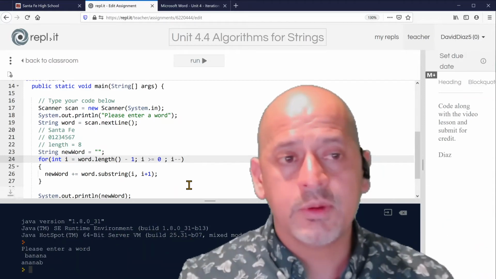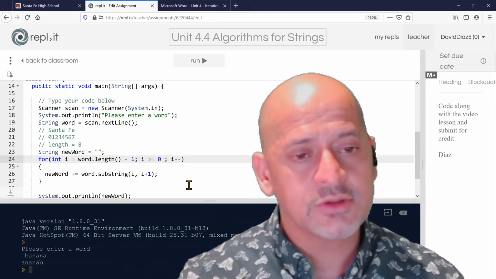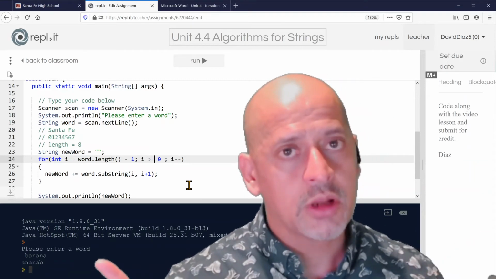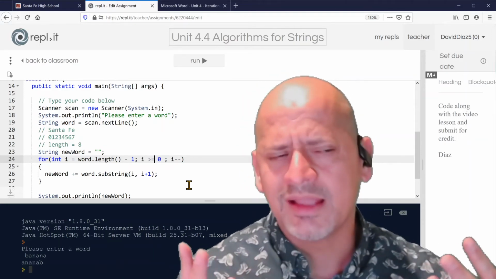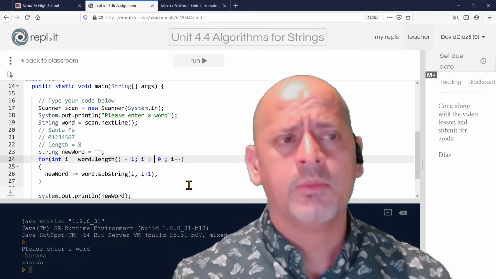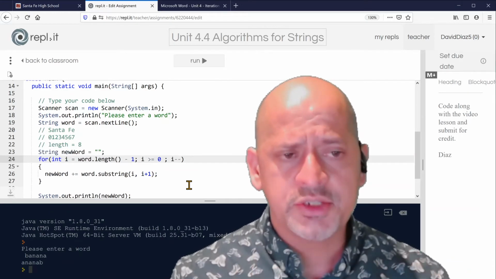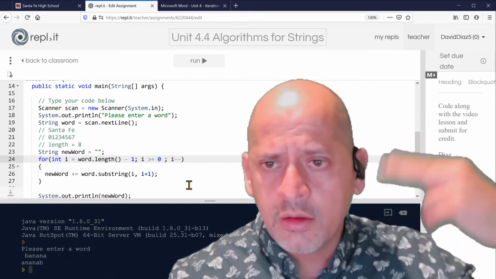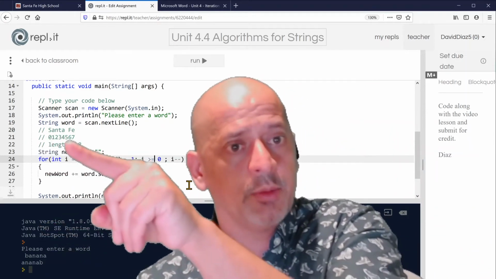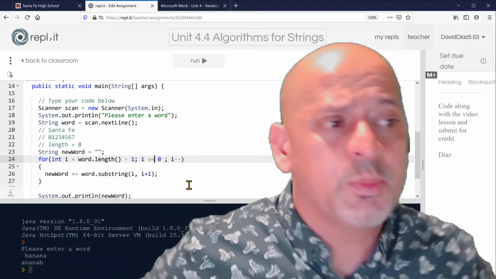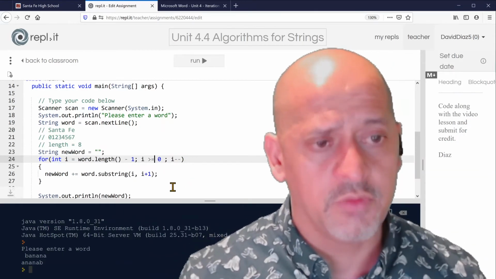So there are a lot of uses for for loops when we are working with algorithms, and this is going to allow us to do more complex operations once we get to arrays and ArrayLists. So I know that we might be thinking, why are we spending so much time with strings? Because strings have an index. It allows us to do challenging problems that will get you thinking of traversing the index of a string and being able to access the contents, whether it's one at a time or several of them at the same time.